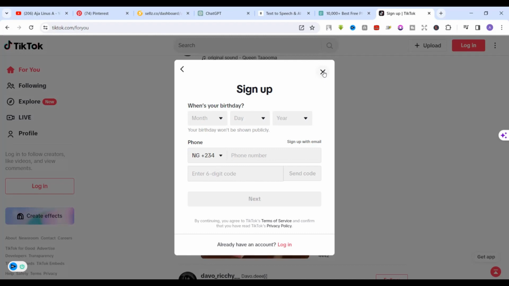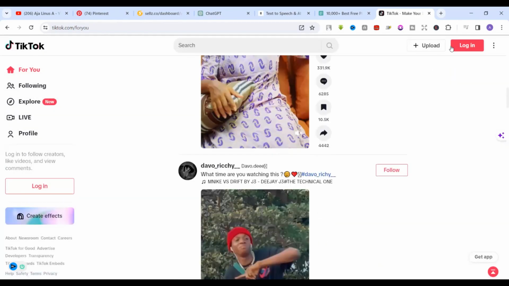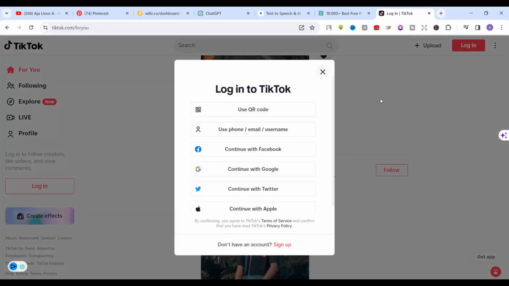So there are two ways through which you can get new people on your new TikTok profile. Now, I don't like sub for sub on TikTok, because if you do sub for sub, where you follow me and I follow you, you may be getting people who are not interested in what you are doing. So you need to ensure that you get organic followers, people who may actually like what you are doing.